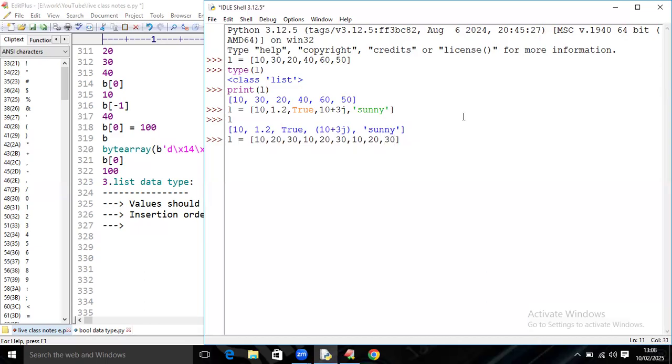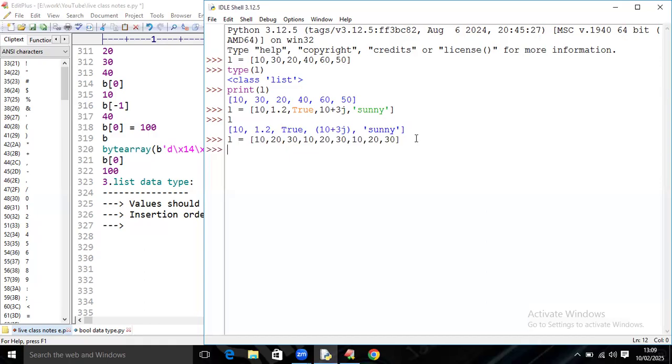So we have taken each number three times. Let's see whether it will allow or not. It has not given any error, which means it is allowing. So we can give duplicate numbers also.